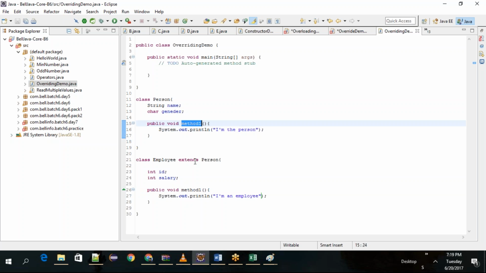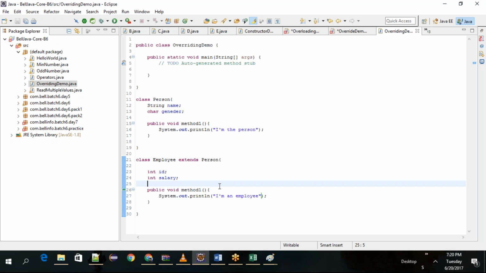Then the method name is the same, and the method signature, there are no parameters, so the method signature is the same. And the modifier should be higher or the same: if it is public, this must be public. If the parent is protected, this can be protected or public. That is also satisfied.